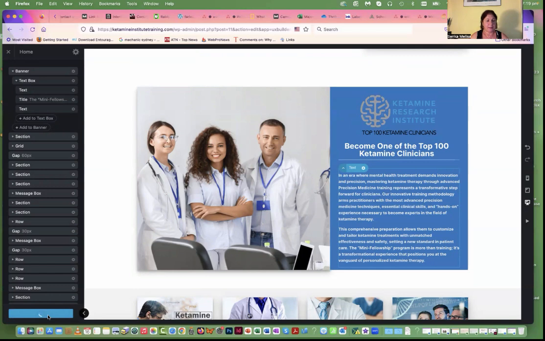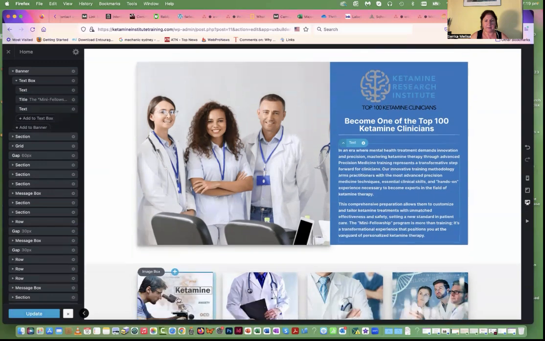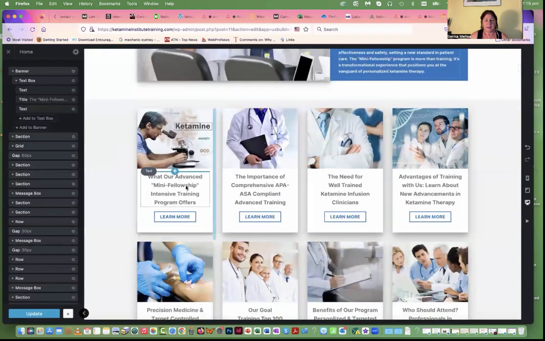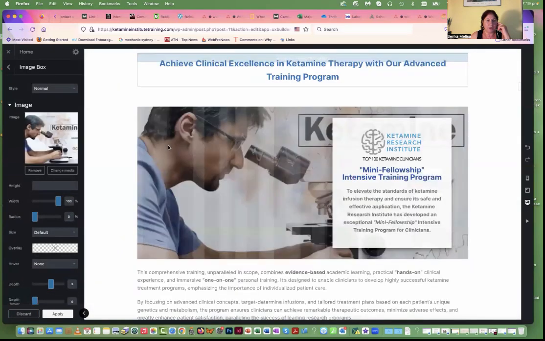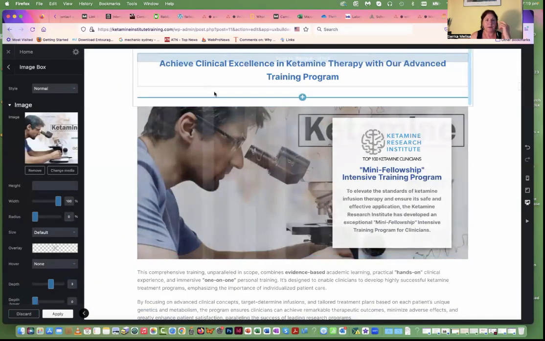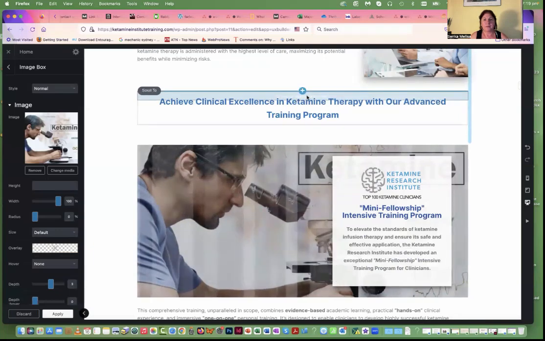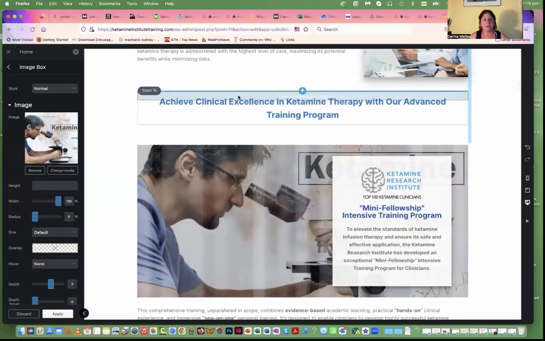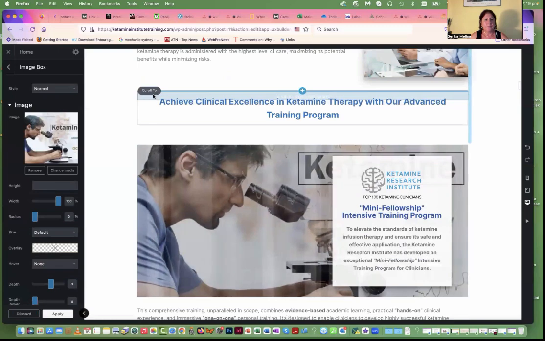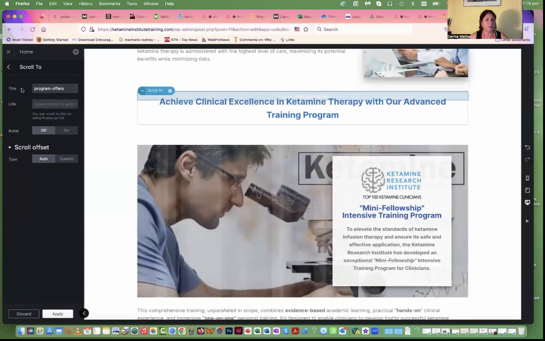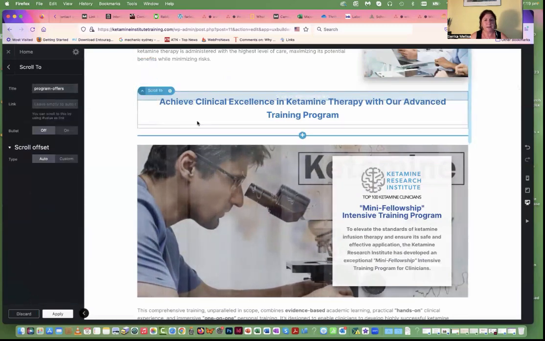So the whole page is being saved right now, and you wait. Update complete. The scrolling has stopped. This has all been set up to work on different parts of this page. So it's an instant scroll feature. So if you click on the image, I have it working there. So you'll find scroll to program office. That's what I've called this. Scroll to program office is the title to activate it.